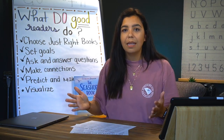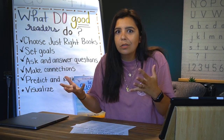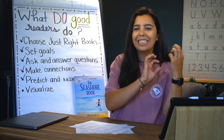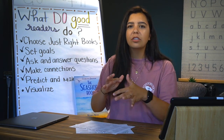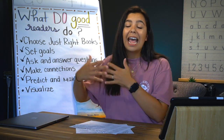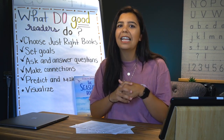Yes, they're all doing the same units. They're all working on almost the same skills, but they're all just a little bit different. So 4th grade is typically my introduction year. It's where everything is introduced. 5th grade goes a little bit deeper by comparing and contrasting. There's a little bit more analyzing that takes place there. And then in 6th grade, we have a ton of analyzing. We have a ton of synthesizing that ends up taking place.